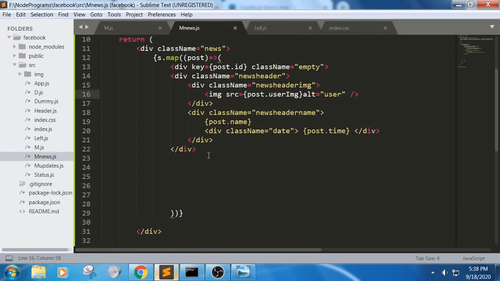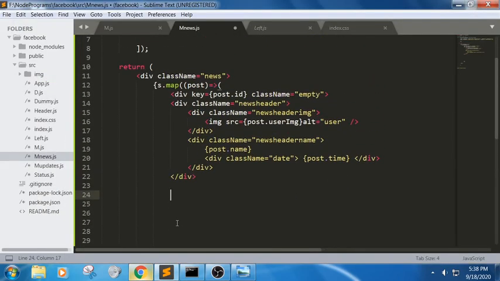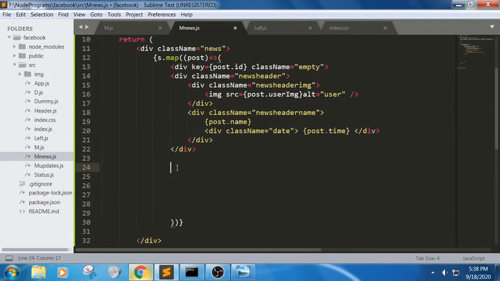We will get rid of this thing also. Now we have displayed the post time. What is the error we got? Okay, now we will try to display the post time.